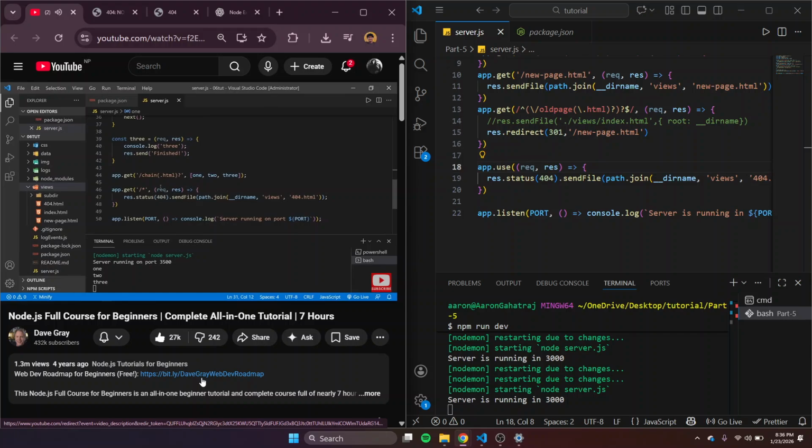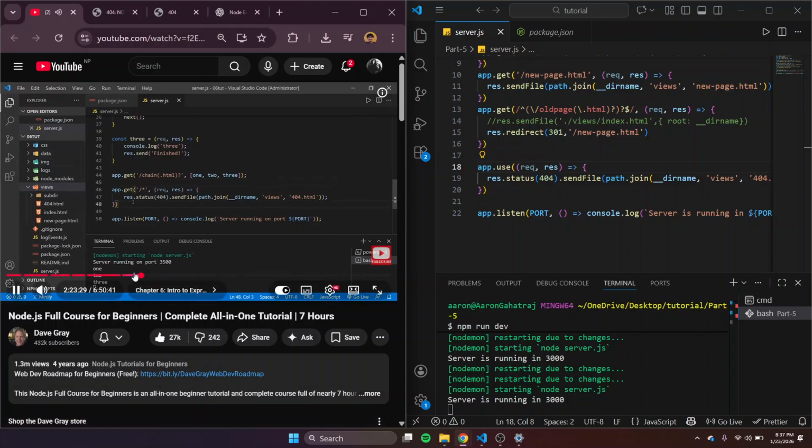Likewise, we'll make a change for our 404 as well, because right now we're just delivering a custom 404 for GET requests that come in right here with this path. But we can go ahead and improve that using middleware as well. And we'll also talk about how to serve those static deliverables like our style sheet, the CSS, any JavaScript that we want to go to the browser, and anything else like images that we have currently broken on the page when we go to new page, or some data. So we'll talk about how to provide all of those as we cover middleware in the next tutorial.